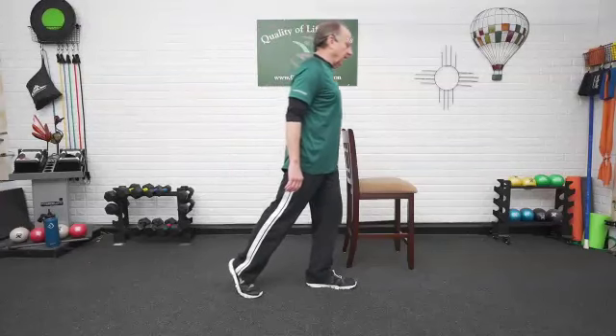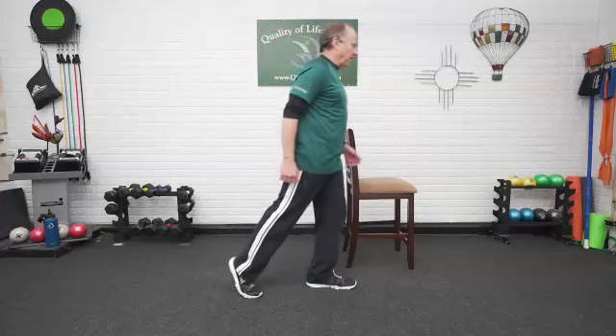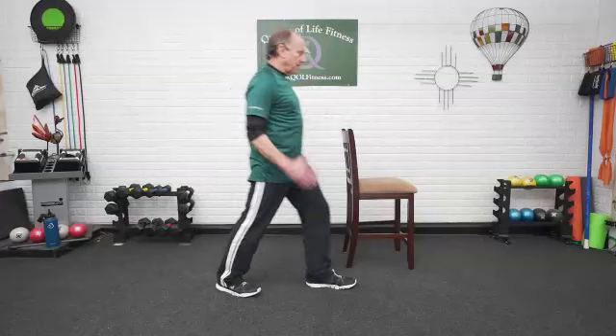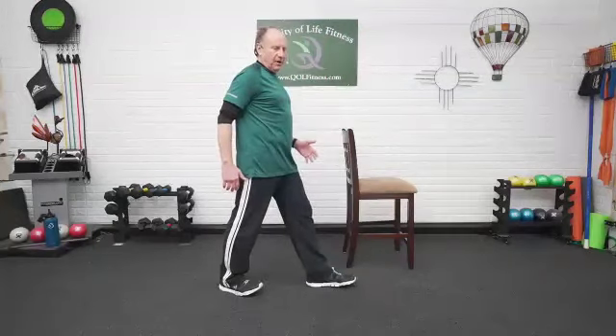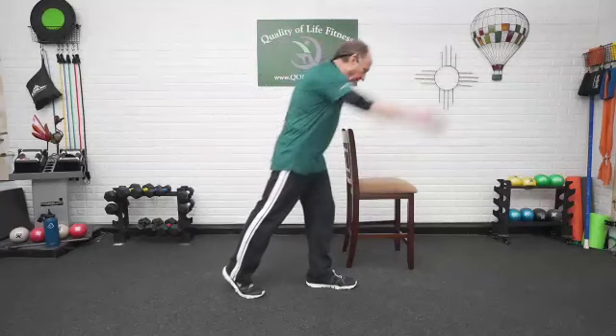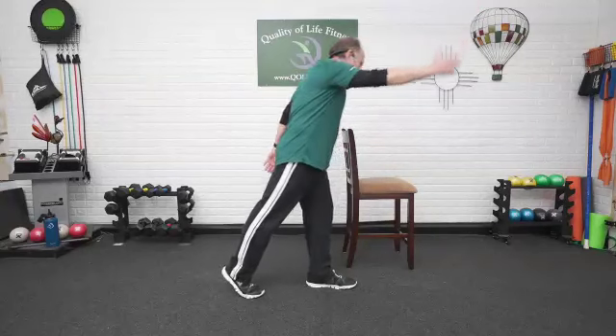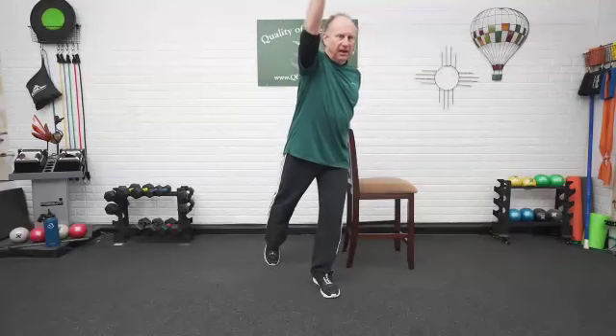Let's have a little more fun with it — we're going to do a weight shift. As you bring that heel up, coming forward this time, instead of being right in the middle, put the weight over that stationary front leg and then bring it back. So it's up and back down. Heel up, you're going forward — a little bit of a hip hinge here, moving that weight right over that stationary leg and back down. This time as you go up, reach one arm out and bring it back down. If you're having problems with balance, move that back leg out, make yourself a wider stance so you've got a wider base of support underneath you.